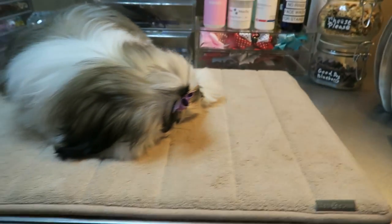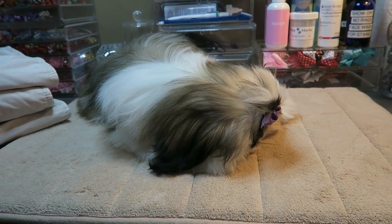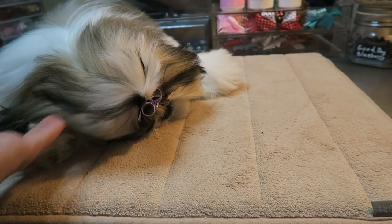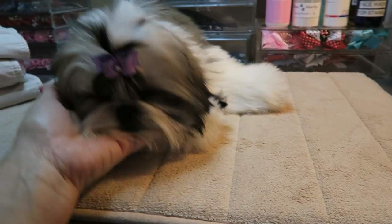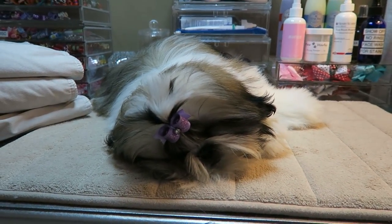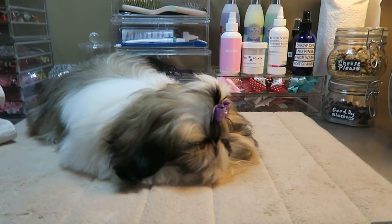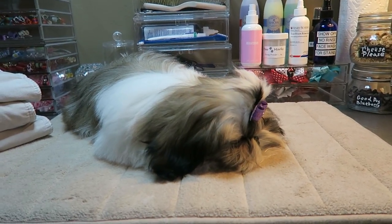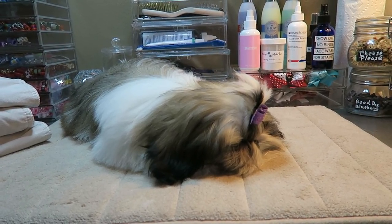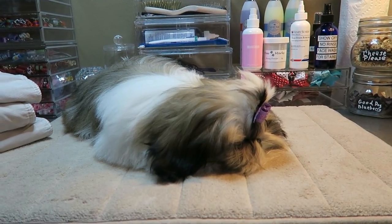And then when you know that they are going to need to use the potty, you're going to put them in there and use a special word for potty. Ours, and it sounds so silly, but ours is potty potty. So when I was training Stassi to use it, I would say potty potty, potty potty. And then she would know. Believe it or not, I would just stay there and say that word over and over again. And by the time she went, she would go.